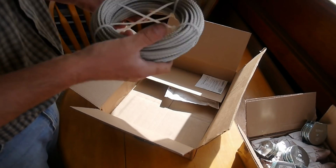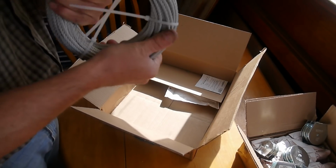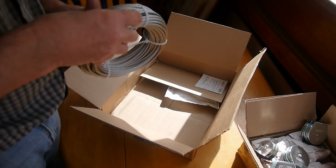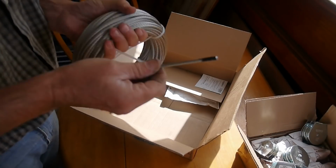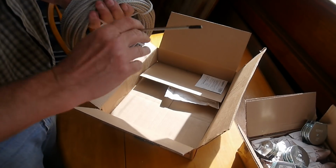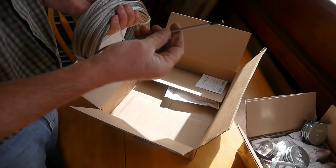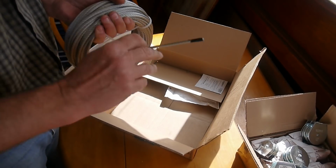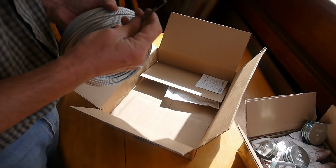First thing is the material. Yes, it's stainless steel, but it's 3/16 stainless, which is not quite as strong, and it's 3/16 of an inch. I don't know what this is rated for. Several tons. There's no way I'm going to break that, but it's more corrosion resistant and more flexible than 304, which is more common.